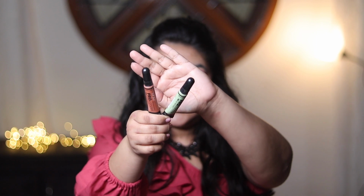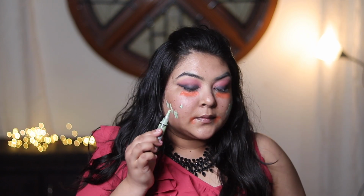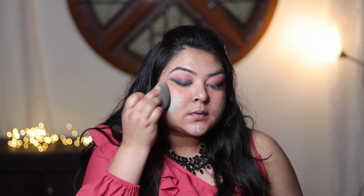Moving back to the face, I will be using color correctors today as I have some redness on my face. I'm applying the orange corrector under my eyes and the green on my cheeks where I have some redness. I'm using a brush to blend the corrector under my eyes and a damp beauty sponge to blend it on my cheeks.